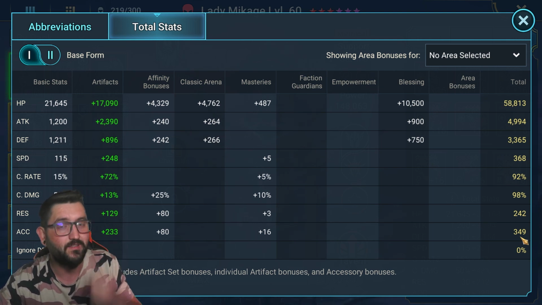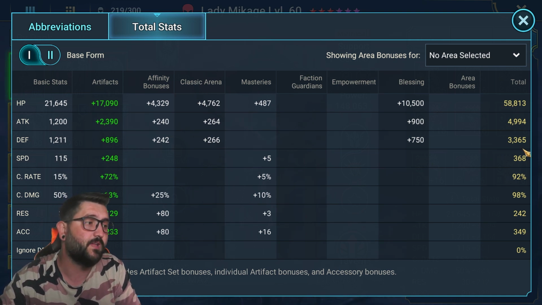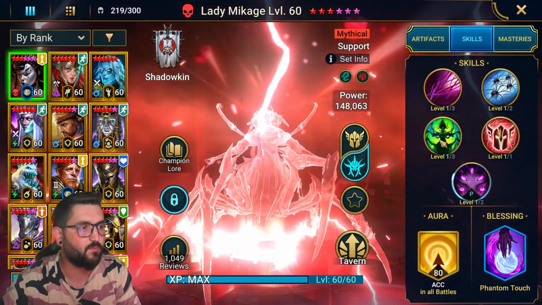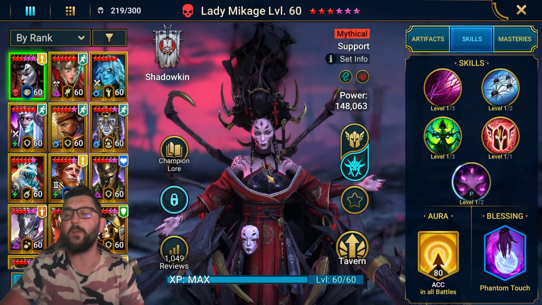I guess the ideal build that you might want to have on her for the sake of arena is to have at least around 500 accuracy and then as much speed as possible. You don't really care about the other stuff. You just want her to be fast. You want her to just go in there and remove the buffs in her alternate form, land that weaken, then land that stun, the pushback, the terminator, all of that good stuff. She's just an amazing one.